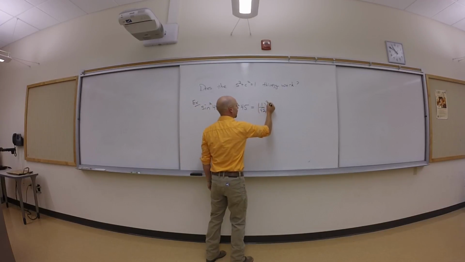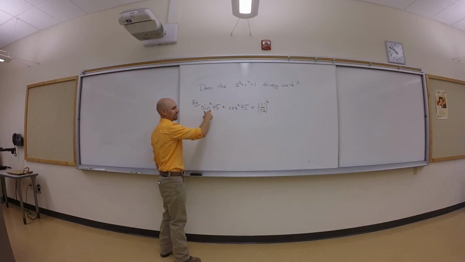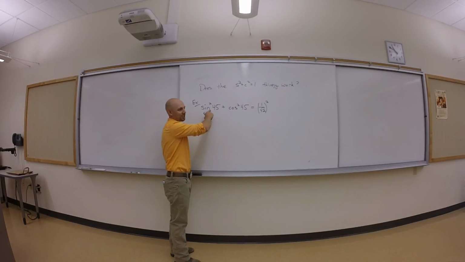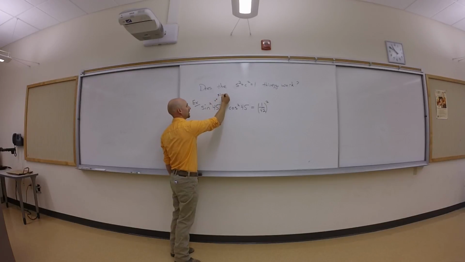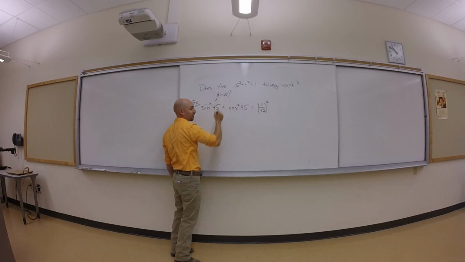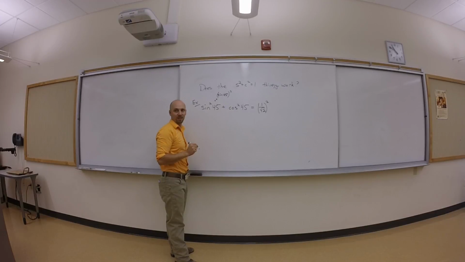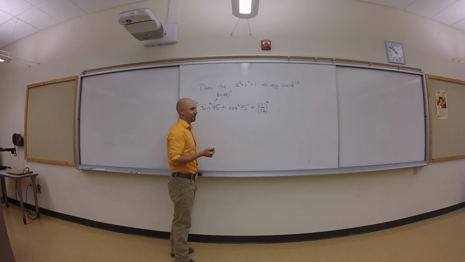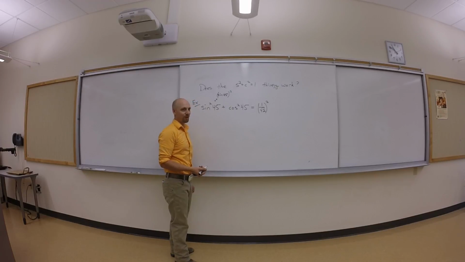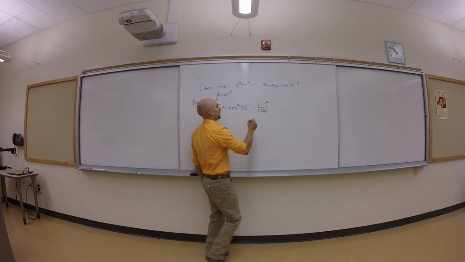Square it. Be a little careful with these guys, right? This means do sine first, then square it. So when you're thinking about this, this is really sine of 45 all squared. You guys see that? We're going to do confusing exponents like that a few times in here. Just remember that exponent goes afterwards, unless it's a -1, in which case it means something else. Cool? Sorry about that. I wish I could change it, but that's actually just the way things are at this point.